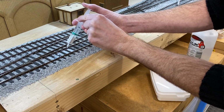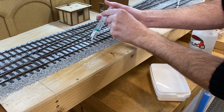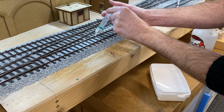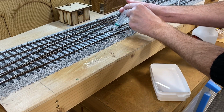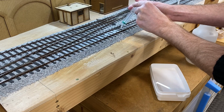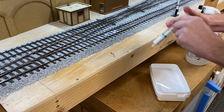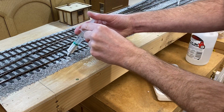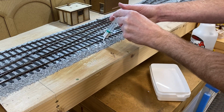Dropping glue into the ballast. Now, it'll look wet and messy when you first do this, but once this is all dried out, it'll all set nice and hard and have fully finished ballast ready to run and drain through. Again, like the other processes involved in ballasting, this will take a little bit of time. So I'll just do a short step to show you how it works, and then we'll continue with the rest of it and show you the finished results.